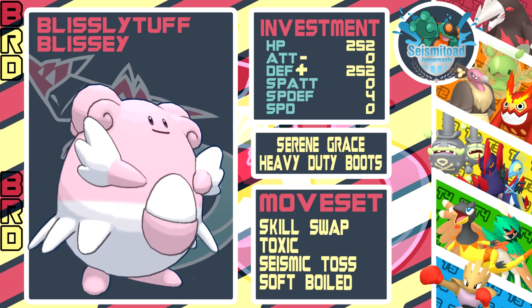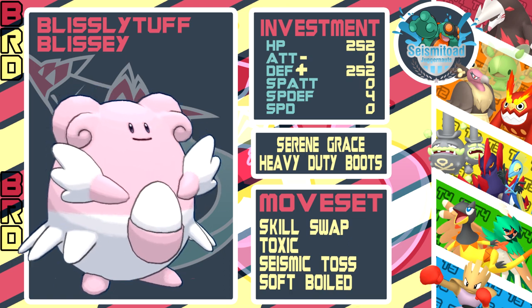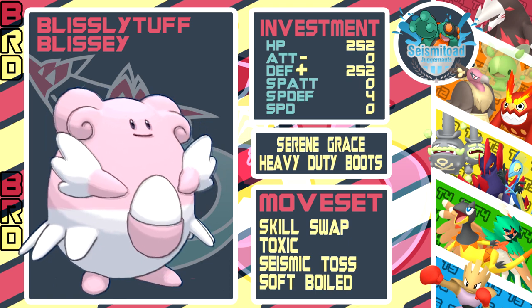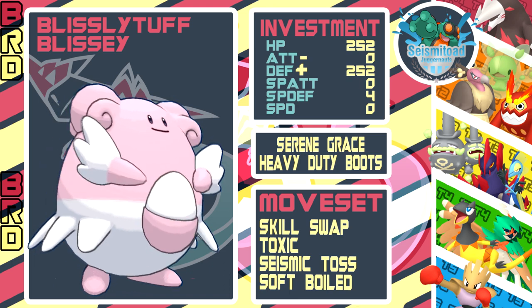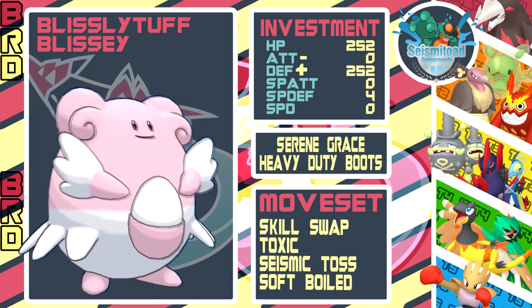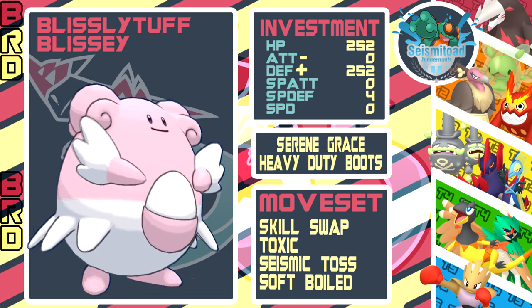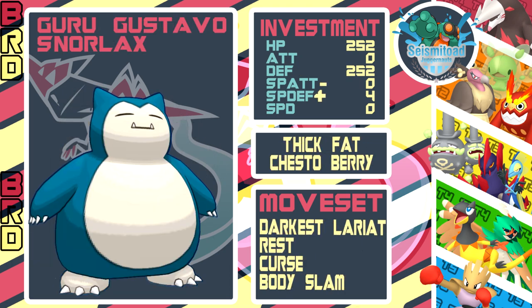Next up we got Blissey. Blissey is kind of a fun set. We've got Skill Swap, Toxic. Why do we have this? This is for the Reuniclus in case it wants to set up on us. That's why we can still Toxic it. And Skill Swap, making sure that Magic Guard doesn't work. We've got Seismic Toss, Soft-Boiled as well. Just the standard stuff. Skill Swap was just for us. We found it very funny and we wanted to run it.